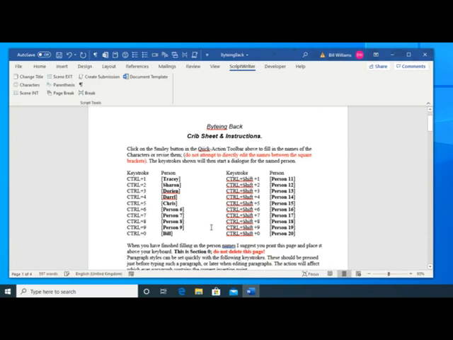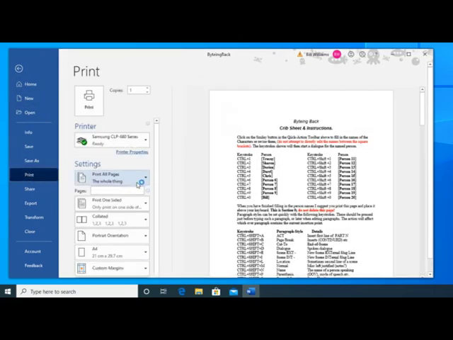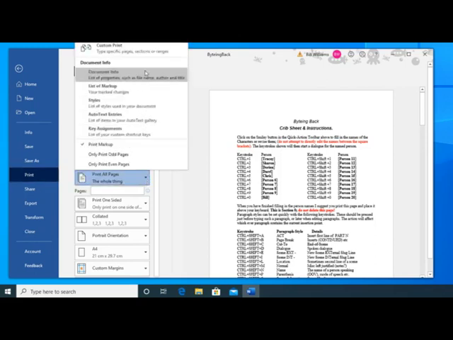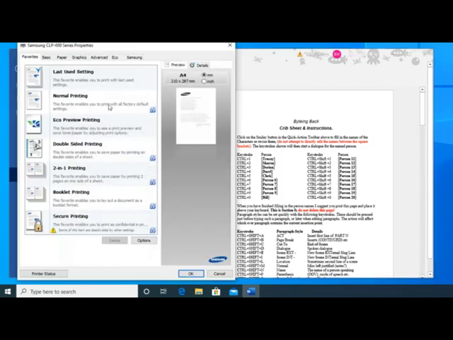Now the next thing we might want to do is to print the crib sheet as a handy reference sheet in front of us when we are typing the actual script. So to print the sheet, we go to File and Print, and we choose the current page only, and we choose the appropriate printer, which in my case is this one here, and then we just check that we're doing a normal print.